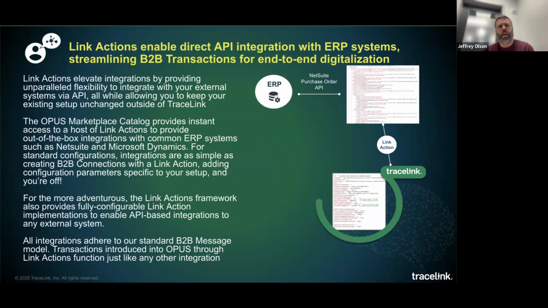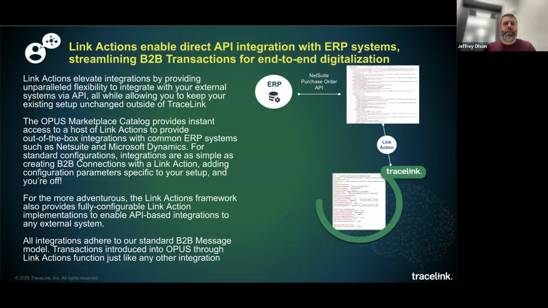So we have this concept of a catalog as well. I talked a little bit about the Opus Marketplace Catalog. If you're familiar with how we do our Opus solutions, and to a lesser extent how we do the transforms, which I'll talk about a little bit later, we have this concept of a marketplace catalog, which is basically a globally available set of, in the case of a catalog, it can be anything. In this case, it's these link action scripts.